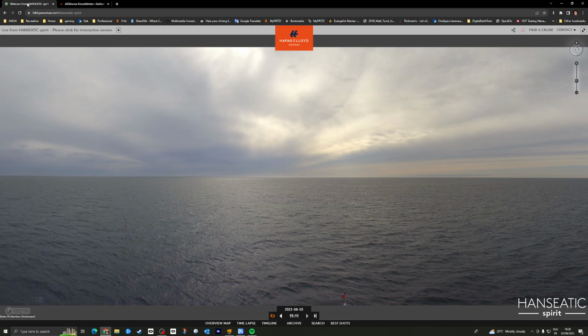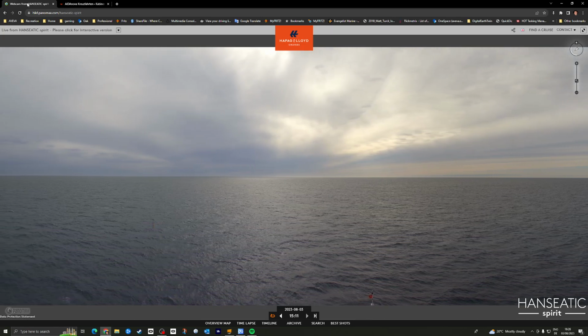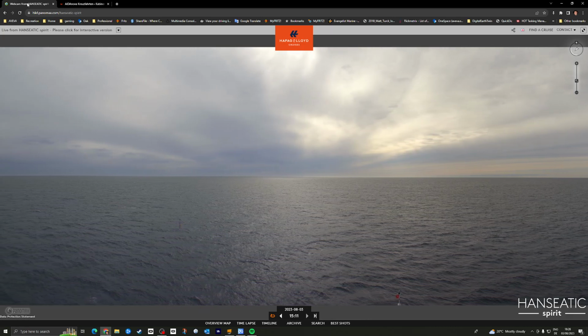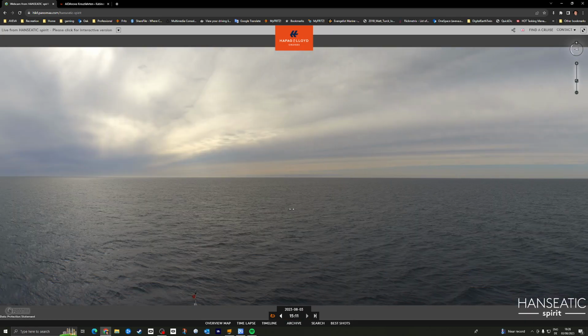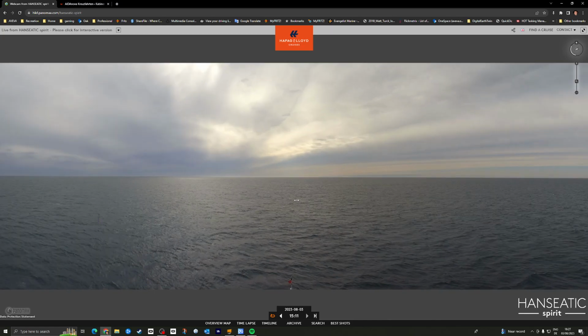So while I was doing that search, I came across National Geographic. I came across Hapag-Lloyd Cruises, which are a bit more of the adventure style of cruises. And Hapag-Lloyd have done a really good job here as well. So they've got these very detailed, high resolution panorama cameras on each vessel. If I zoom out, you can see this is looking forward here where the little flag is, and this is the wings of the bridge, as far as I can tell, with the searchlights on them.